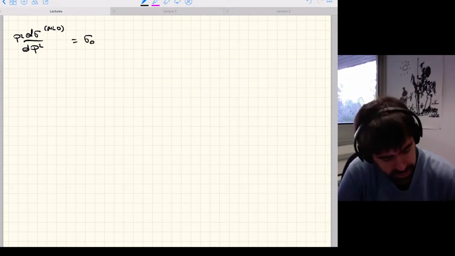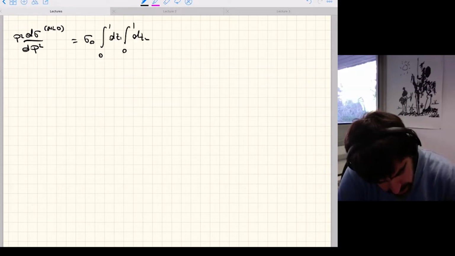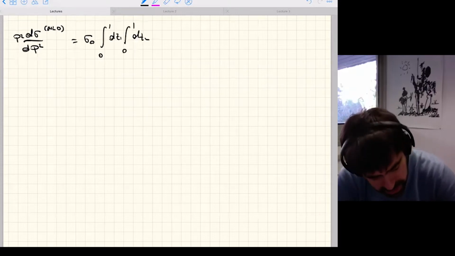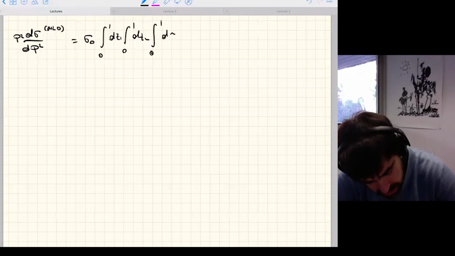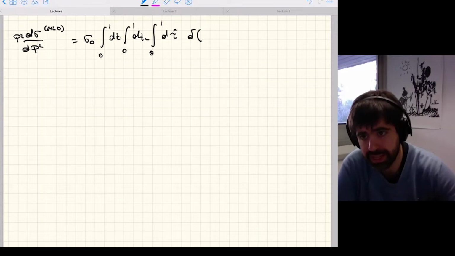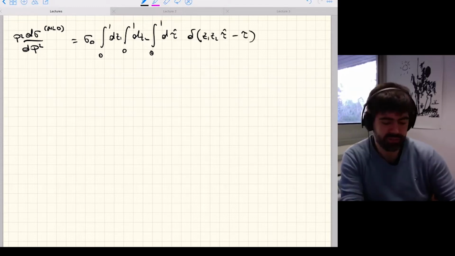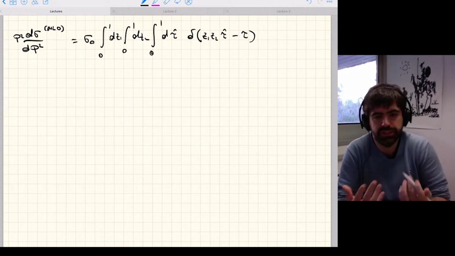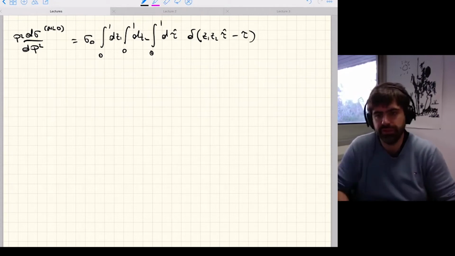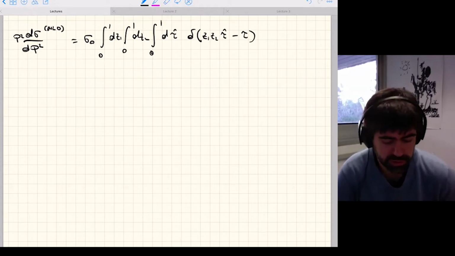Well, we have integrals. This is the hadron level, so we have the integral over the momentum fractions z1, z2. And this one you can write in many different ways. I find it convenient here to also write an integral over tau hat with the delta function that tells me that z1 z2 tau hat is equal to tau. There are many ways of writing this. These integrals over z1 and z2 are convolutions, so there are many ways you can write them, just to make sure that you're consistent.